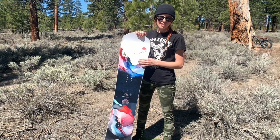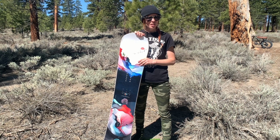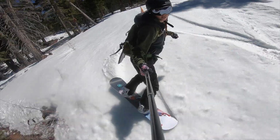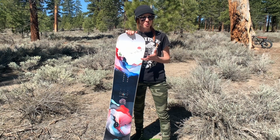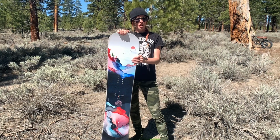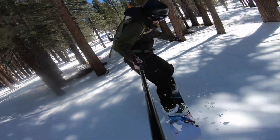It felt pretty easy to turn. I was actually pretty surprised. I expected it to be a little more aggressive for some reason, maybe a little more towards the Lady West, but it wasn't. It was really fun to turn. Right away it felt at home, and so the learning curve was pretty low. It was easy to figure out, but it also can charge pretty hard, so I could feel that it was a really solid board and it wanted to explore.